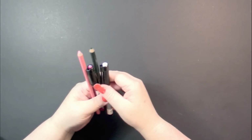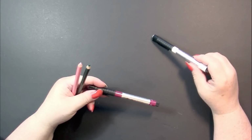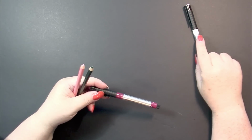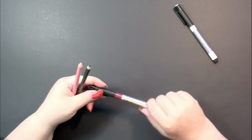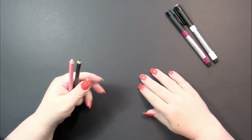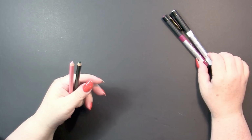And then, you might have heard in my vlogs, I had two very unsuccessful visits to Michael's. So the one time I went to Michael's, I got a white bullet tip 1.5 Faber-Castell Pitt pen, because I wanted to see if it worked covering up black lines. I had enough money in my pocket to get two, so I just ended up buying a magenta brush pen because I've never really used these before, the brush pens, and this one's not a brush pen. So that was all I could find at Michael's one day.